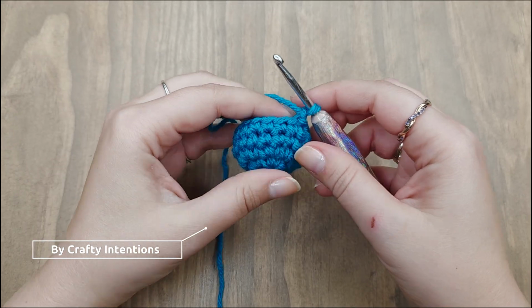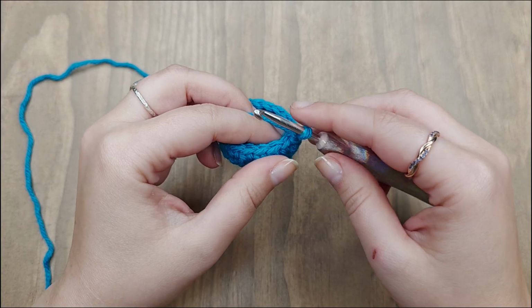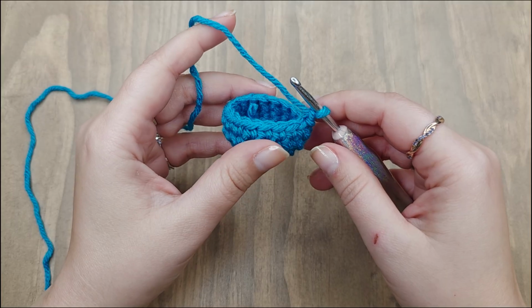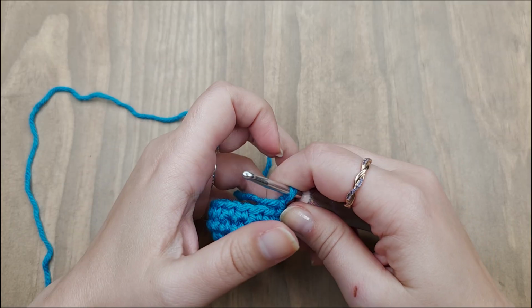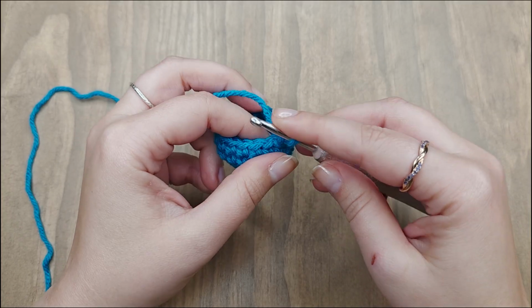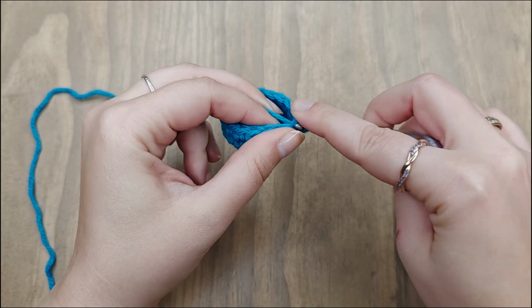So, one of the questions that I get on a regular basis is about a technique that I use where you can work into the back loop or the front loop only on your piece, and then you come back to work into those leftover loops that you did not previously work into. So, I'm going to demonstrate that right now. And first, we're going to work into the back loop only all the way around the work.